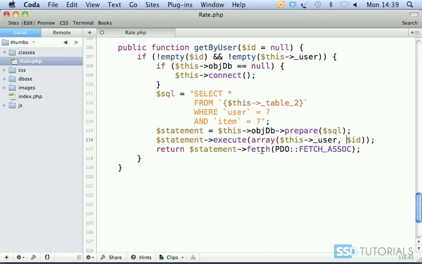So we're looking for a specific record of the rating inside of the ratings table, finding whether this specific user has already submitted a rating for the specific item. And obviously if it did, we're going to find it and the record will be returned. Otherwise, it's going to be empty. So let's move to the next video.